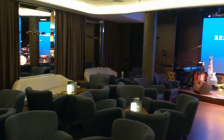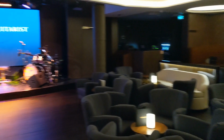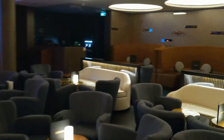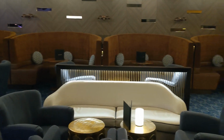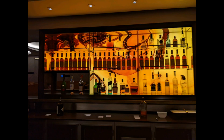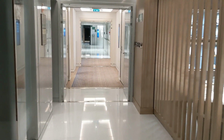This is the nightclub. It opened every night at 9 p.m. Great bartenders in here. And then the guitar player would play an early set, and then the band would come in for the late night set from sometimes like 10:30 till midnight. So that's a lot of fun here. They have the biggest selection of whiskeys and bourbons on board in Torshaven. And then there's just a look at the great band.